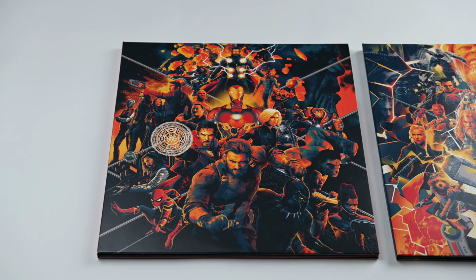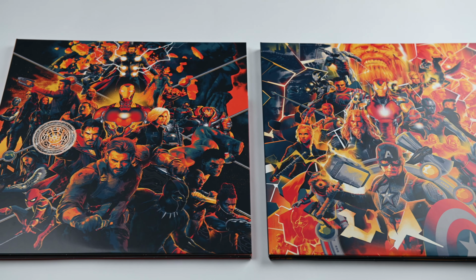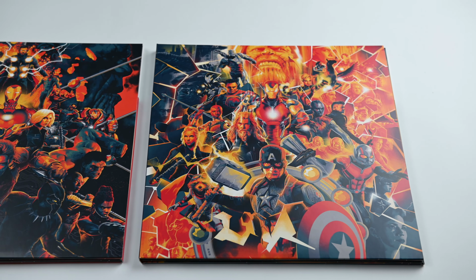At the end of the day, people should still really enjoy this pressing. It's a beautiful piece. The artwork is stunning. It's a cool box set, and we got something that is not available anymore. The only way you're going to be able to get this is at extortionate prices from resellers. So I think we could take this with a grain of salt as well. And for me, I'm going to give this a chance to sink in. I just got it and opened it. It's not what I expected, but I'm sure this will grow on me. It's still a nice looking record.